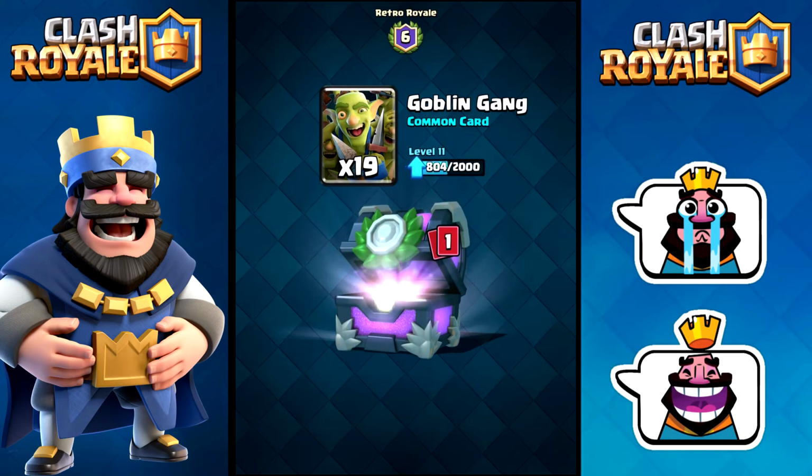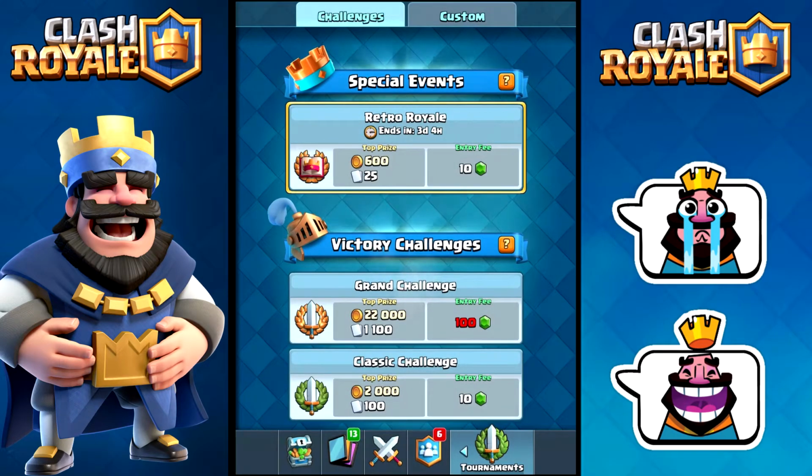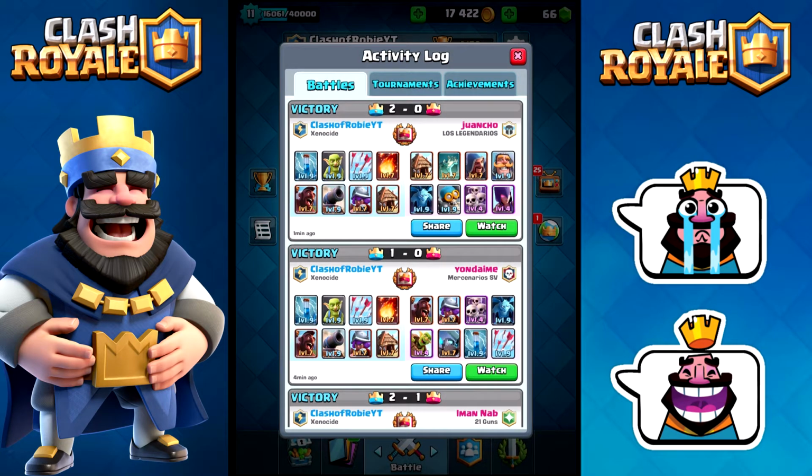Not many cards. Goblin Gang. I do like Goblin Gang, though. And Fireball. Nice. I do donate a lot of Fireballs to my clan members. So we just go in here, look at the deck. That is the deck, guys. If you want to try that in Retro Royale, it works.